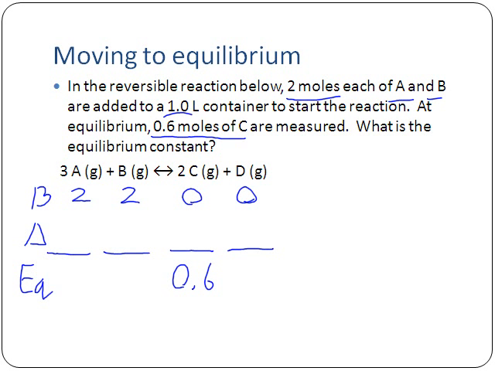So our next step will be saying, all right, what is the change in C? C started off at 0, ended up at 0.6, and since it started at 0 and ended at 0.6, that means the change must be 0.6. And so that's going to be our change in C, and it's going to be plus 0.6. It's positive here, which makes sense because we expect that when this reaction started off, entirely weighted to the left side with A and B having stuff but C and D not having anything, this reaction is going to flow right. So we're going to see positive changes for C and D. We're going to see negative changes for A and B because it's flowing away from A and B.